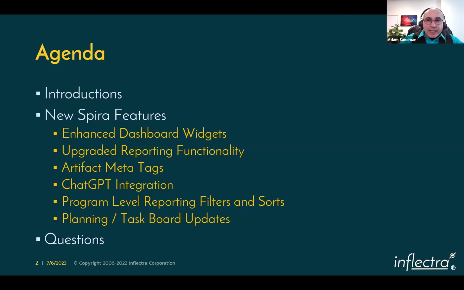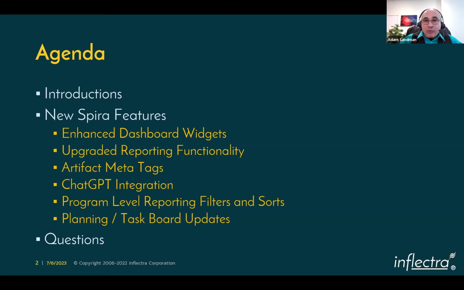And then looking at the product level, we have the new meta tags. We've been looking for this feature for many, many years. Any of you who've been to any of my in-person roundtables or meetups, we've talked about tags for a while. The other thing we talked about was mentions. That was released a few months ago, and we've just released the tagging functionality. It's on some of the artifacts, and we will be rolling it out to the rest of the artifacts. So that's really exciting.